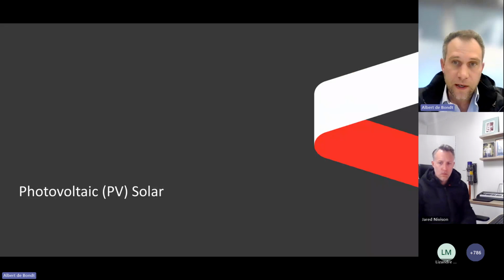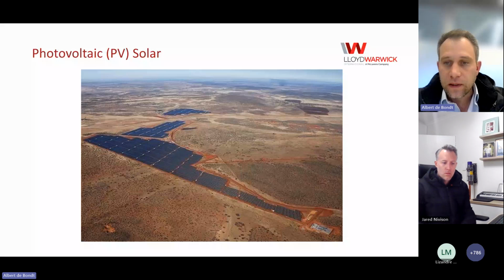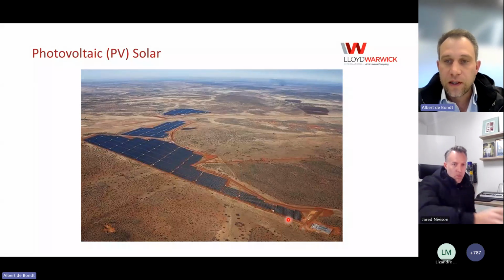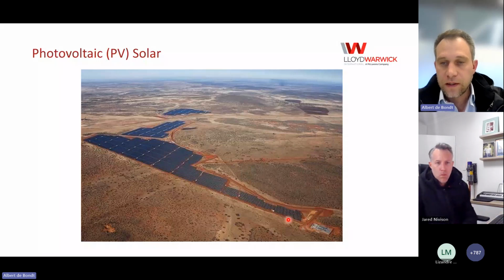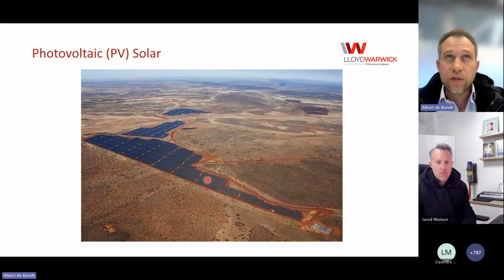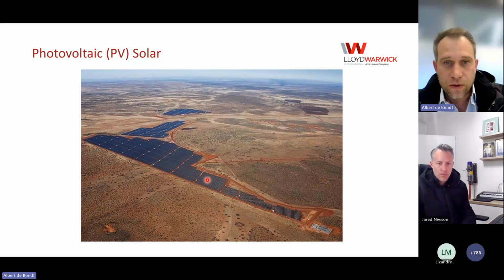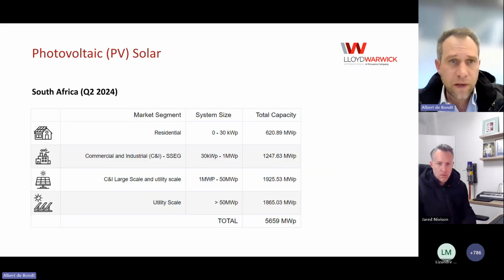So that's on hydroelectric. And PV solar, so not household in this instance, although I think that the interest in PV solar has declined a little bit over the last 90 days. But in SA, we've got fantastic resources. I always tell people the same solar panel that you've put in England, you will produce about 2.5 times the power for the same expenditure here in South Africa, somewhere like Northern Cape. So we've got really good resources, and there are a lot of these farms coming up.